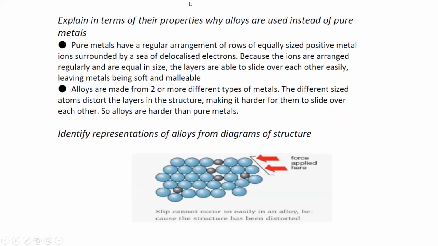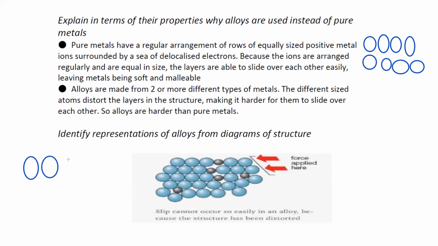Then what is the difference between a pure metal and an alloy? A pure metal is highly malleable because a pure metal contains the same size of ions in the lattice. So when ions of the same size are there, they can easily slide over each other. But what is an alloy? An alloy means a mixture of metals. An alloy does not contain the same size of ions in the lattice, as the sizes of the ions are not the same.